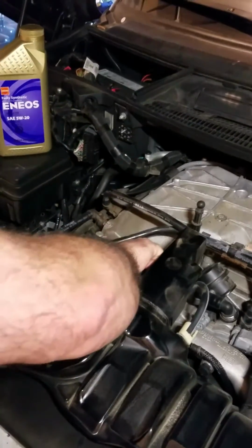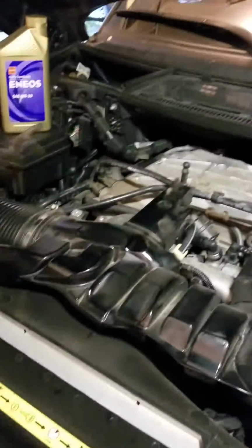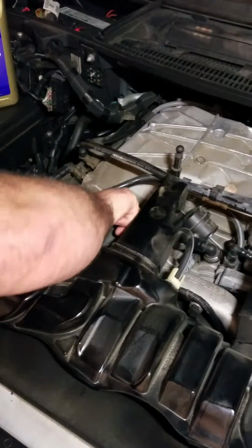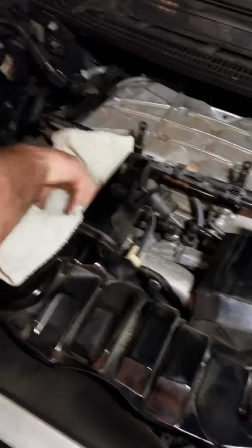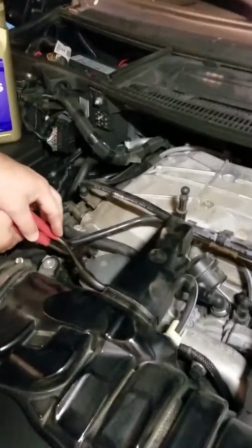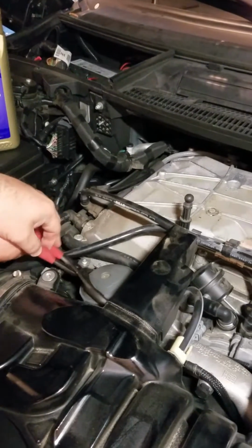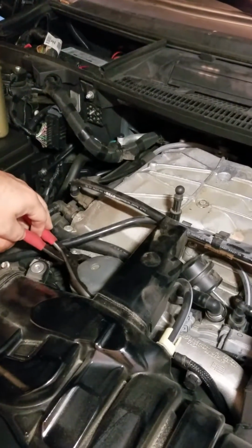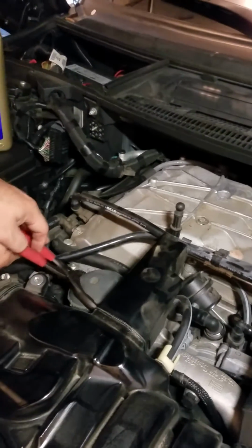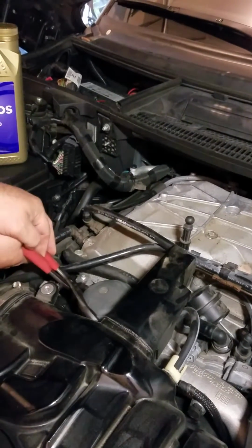Alright, let's see if we can get this back on now. A little loose there. Still a little tight. Yeah, definitely that cap wrench would be a lot better here with a socket for this application.